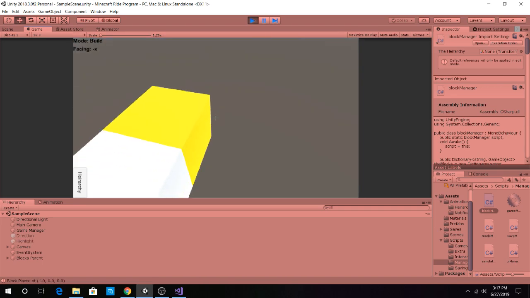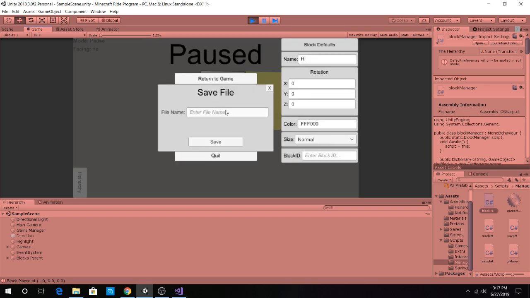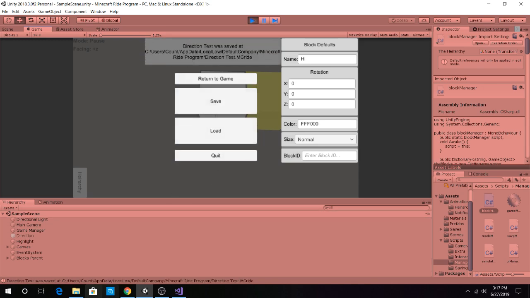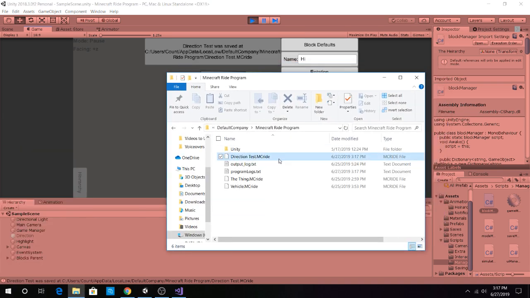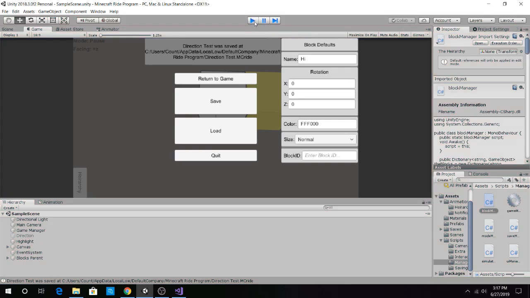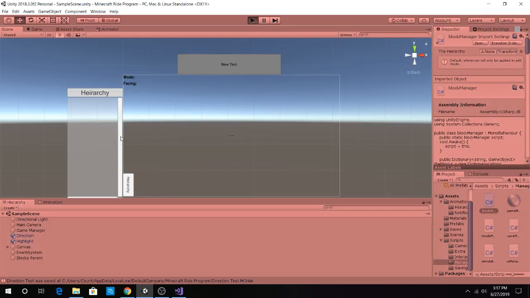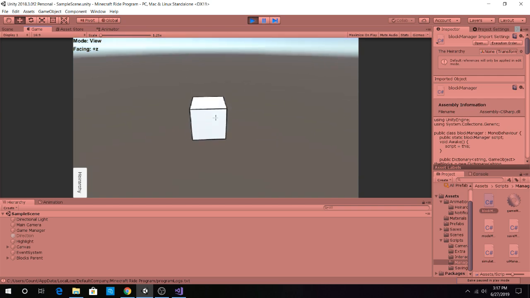Right now it's on the negative X, and I'm just going to do a direction test. I'll save it. As you can see, it saves. Let me show it here. Direction test is here. Let me get out. So once again, the yellow block is on the negative x-axis. Let me keep that in mind.